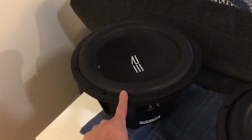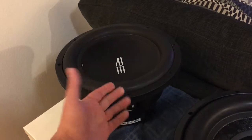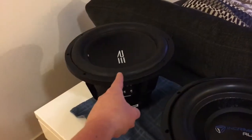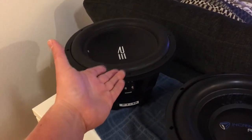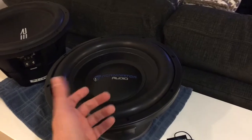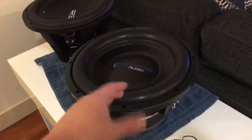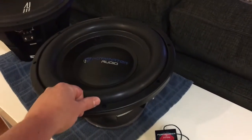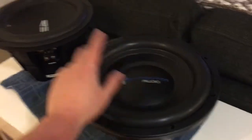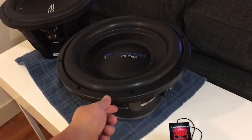I had this one in the box, which was to spec, which was 2 cubic feet, ported. I had it in a slot ported box, which was built specifically for this sub, 32 hertz, something like that. And that was the largest size box that they recommended for the SEX. And for the Incriminator Audio, the specs are somewhat similar. I believe that the optimal ported enclosure for this thing is like 2.5 cubic feet. I'm sticking it in the box that I've got because that's what I have right now. And this is rated at 1,000 watts RMS, whereas this one's rated at 600. Of course, this one can take a shitload more. And if this one's 1,000, I know that this can take a lot more.